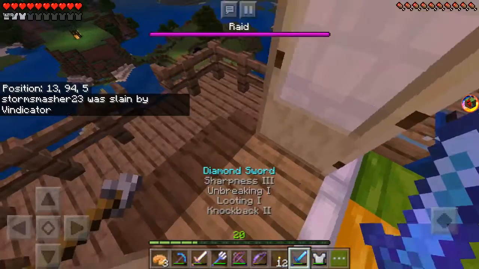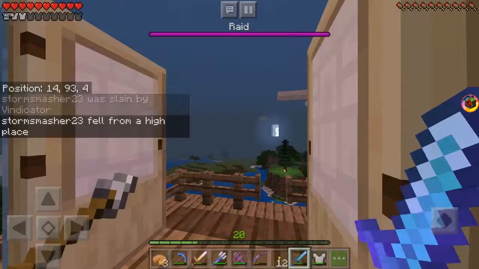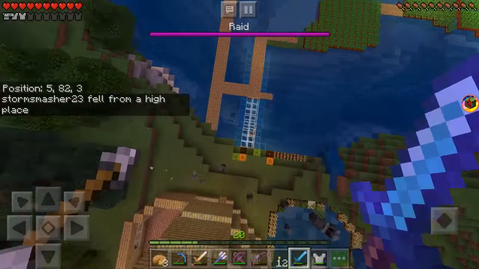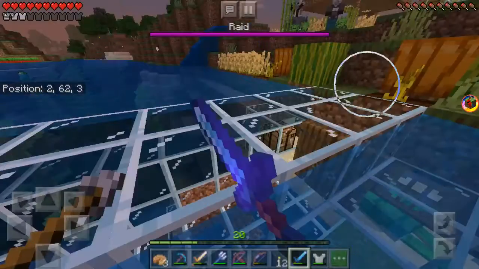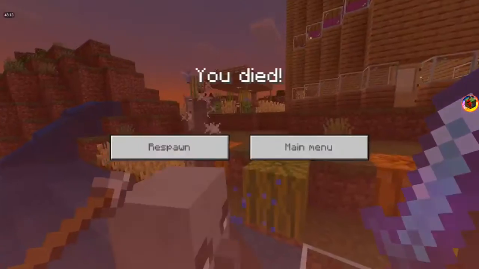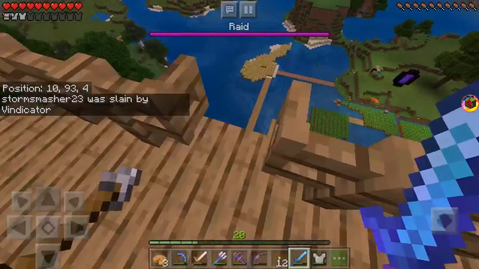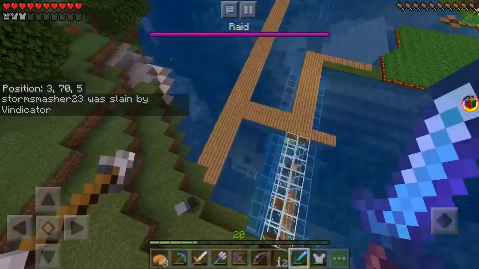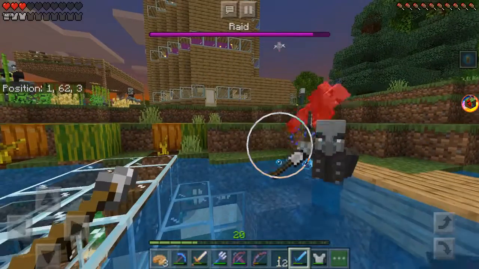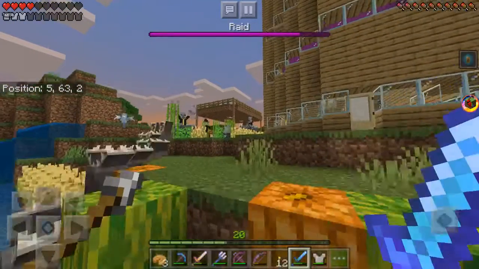Right side though, I did draw them a bit closer to my balcony where I can just attack them. Unless I fell on a melon. Melons are not good places to fall on, guys. This is a long video. Very long. There are so many.